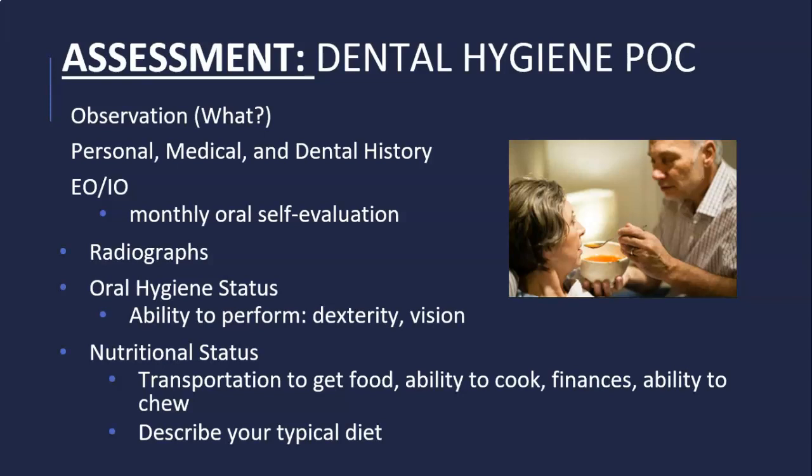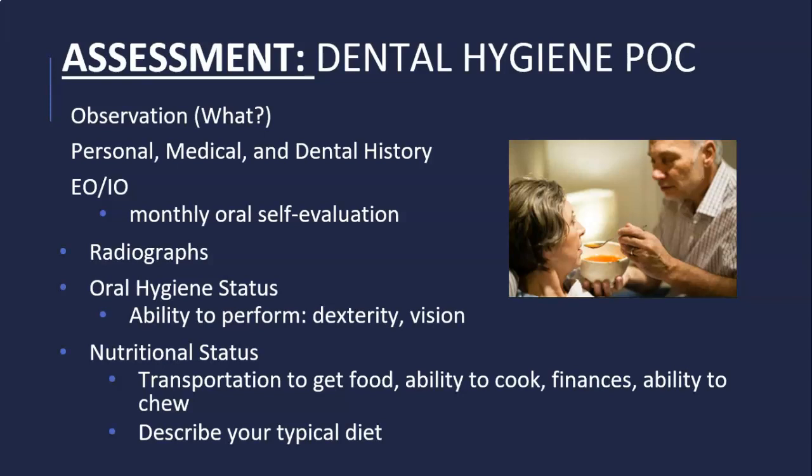What are they at high risk for? So we want to think about all of those things. It's a lot to think about at the same time, but you get better and better at it as you do. And then extraoral and intraoral, of course, we want to encourage frequent self-evaluations for intra and extra oral exam to check for oral cancers and swelling and infection and bleeding and that sort of thing.